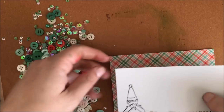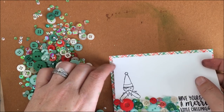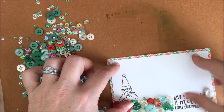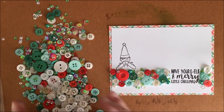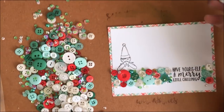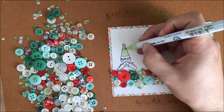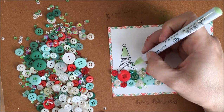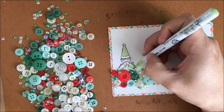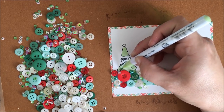Now that I've got everything glued on here, I'm just going to place this on a piece of pattern paper — such a pretty pattern paper. I've got some double-sided tape on here, just placing this down and pressing it into place. This will need to be mounted onto a card, but I have it placed just so I can get a better sense of how it's going to look. Now I'll go ahead and add color to our elf friend. The main reason I left him until now is that if I had gotten liquid adhesive on our little elfie friend, things were going to blend and bleed — and the adhesive is now nearly dry.